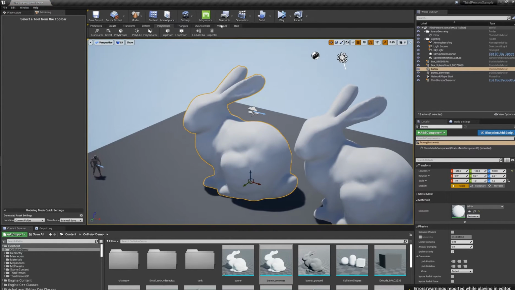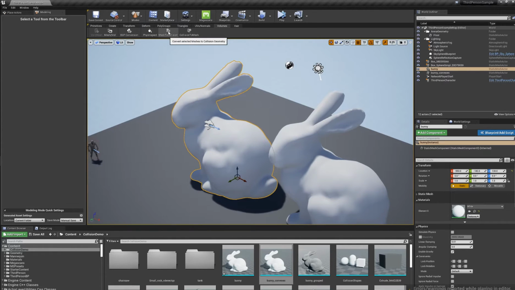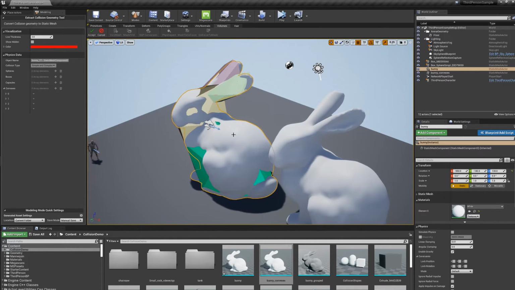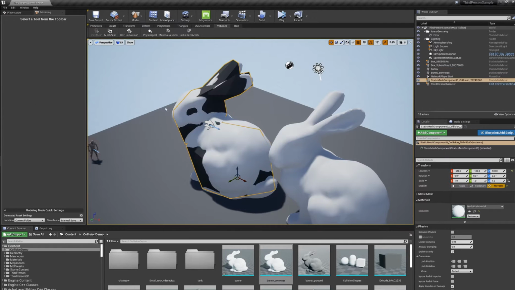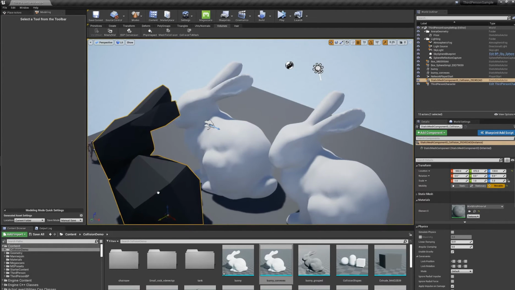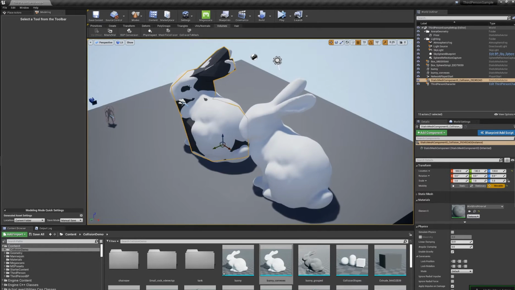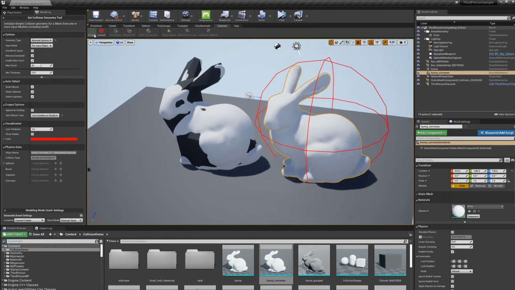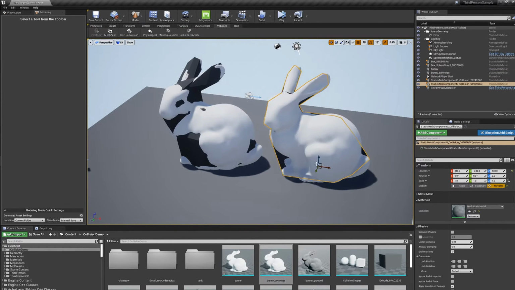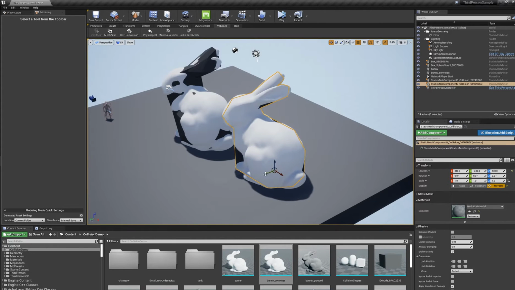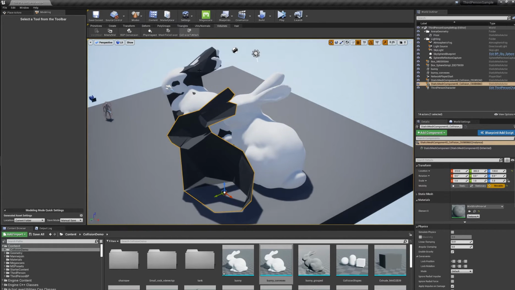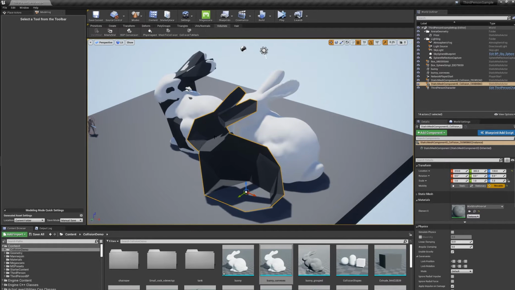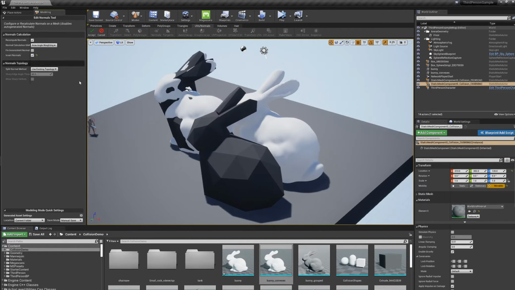So I'm going to use this other tool in the volumes tab. That's where you put the collision tools, which is called collision to mesh. What that does is it actually takes those collision shapes and makes a mesh out of them. And we're going to use this for editing later. So there's the one from the auto convex collision, and here's the one that I hand authored before using our tools. For some reason, and this is a bug in 4.26.1, the shapes that come out of this collision to mesh tool are inverted. So one thing you will have to do when you do collision to mesh is to go into the normals tool and do this invert normals operation.